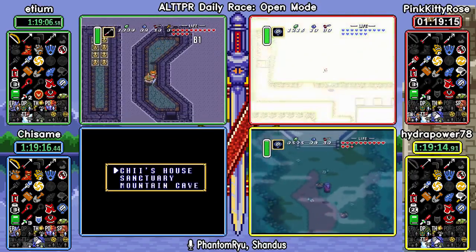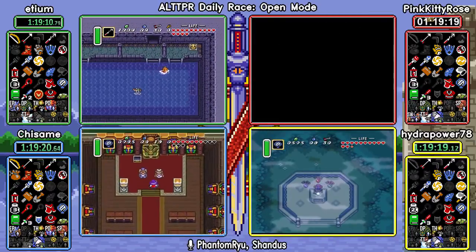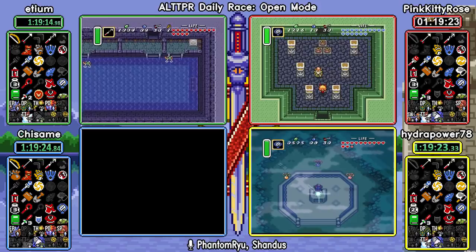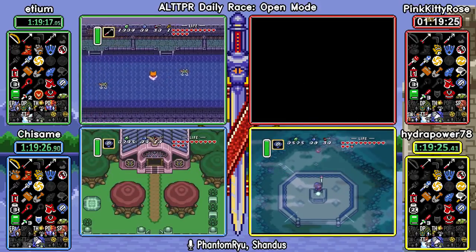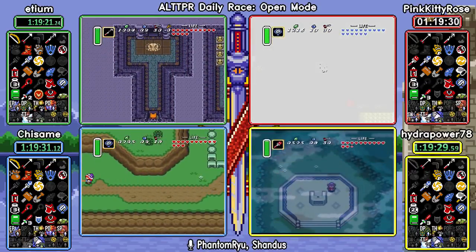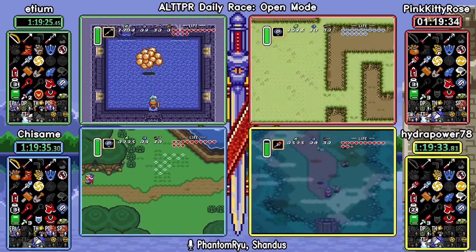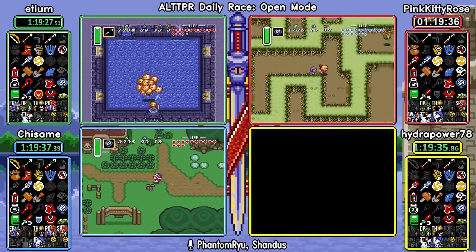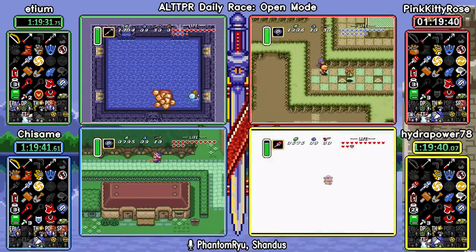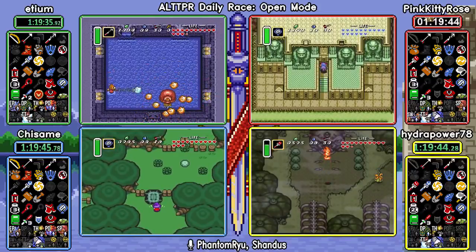Now, she may decide to just delve into the dungeon as far as she can, though, to minimize the amount of backtracking she'll have to do on the second trip. Well, yeah, she'll go through like the others did. Go through, find all the stuff they can, and then get out. As long as Pink Kitty Rose does not use the mirror and flute to desert, we are okay. If she saves and quits, then she's going to Bonk Rocks.